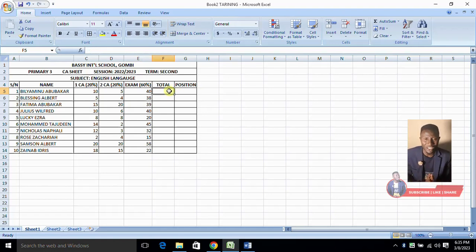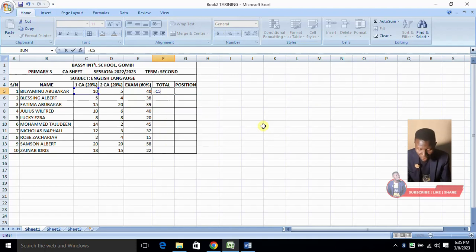Whenever you want to enter a function in Microsoft Excel, this is what you do. We have 3 methods of finding the total in Microsoft Excel, and we're going to try all of them. First, input your equal sign. Then type C5, making sure it's caps lock. Then plus, hold your shift and press the equal sign. Then D5, plus the value in E5. Then you press enter. You can see 10 plus 5 is 15, 15 plus 40 is 55. So I found my total. This is the first method.